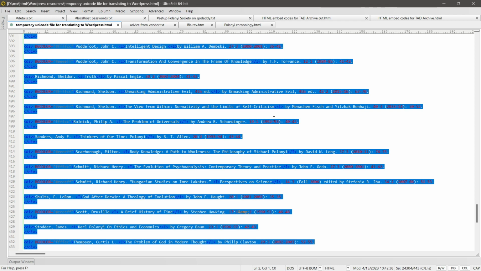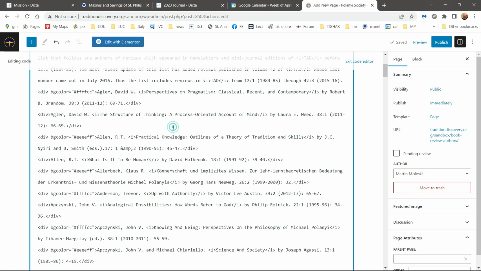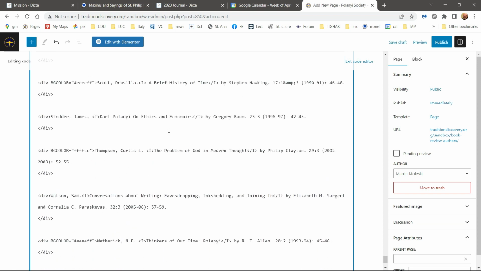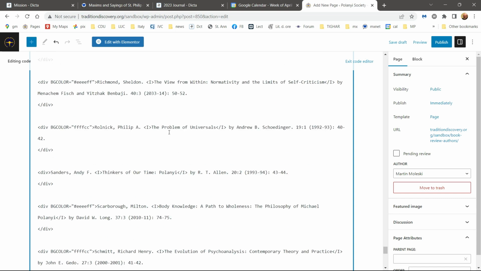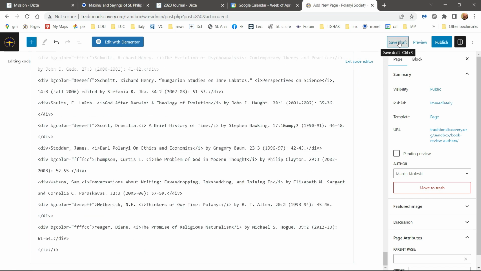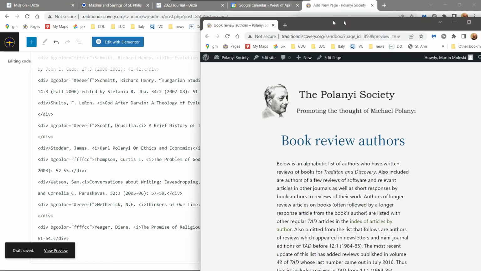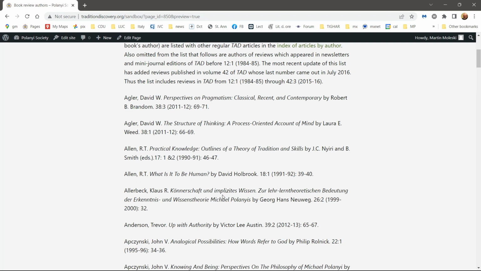So we're going to take this and bring it over here, select all of the old HTML, plant the new edited HTML, save the draft, and preview it in a new tab, which is over here.